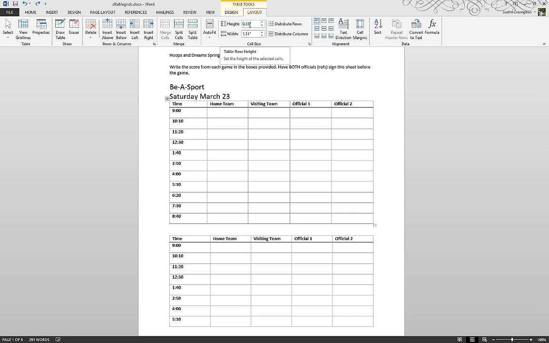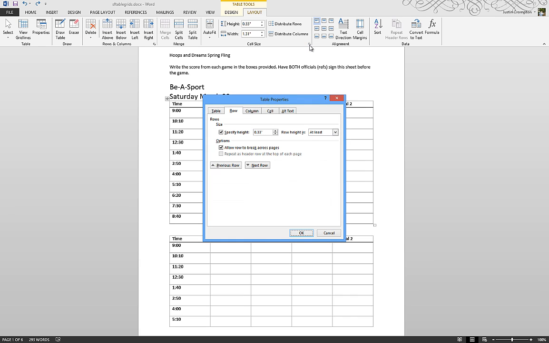Now I showed you how to change the row height with table properties and the column with the table properties. We can also do it right here on the cell size category on the ribbon. And if I click here, I get the same dialog box I showed you before with table properties. So there's multiple ways to do everything. Remember, on the test, the greatest thing is it doesn't matter how it gets done as long as it's done correctly, except for the rare case where it specifies an exact method of doing something in the instructions.